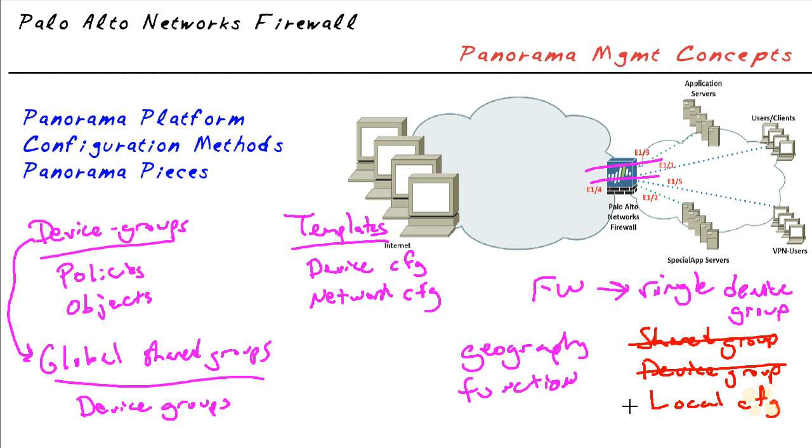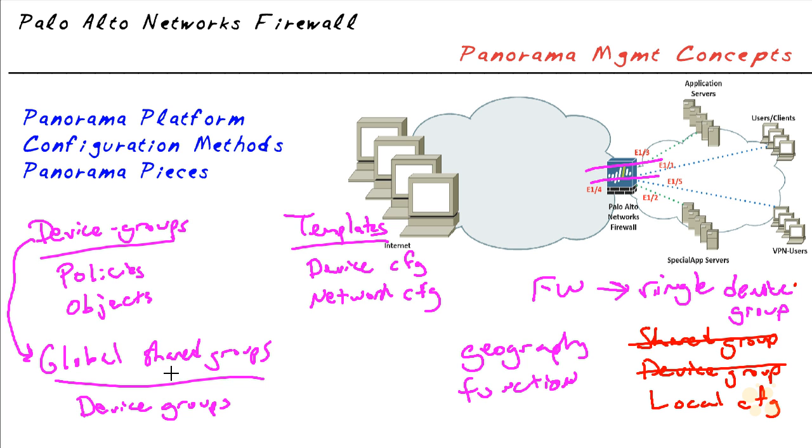Now, this could also be a method that you use intentionally, because I know that since the device can only belong to a single group, we can get ourselves into logical dilemmas with things. So I actually can use this to my own benefit, where I have a local config named the same as a device group or a shared group config that will obviously override it. So we have some logical games that we can start playing in there in order to do that. But everything else we do is going to be centrally managed and then pushed out, those things assigned to shared groups or device groups in there.